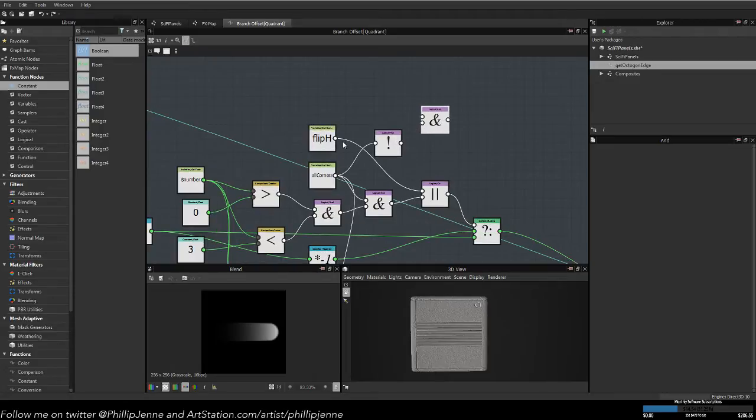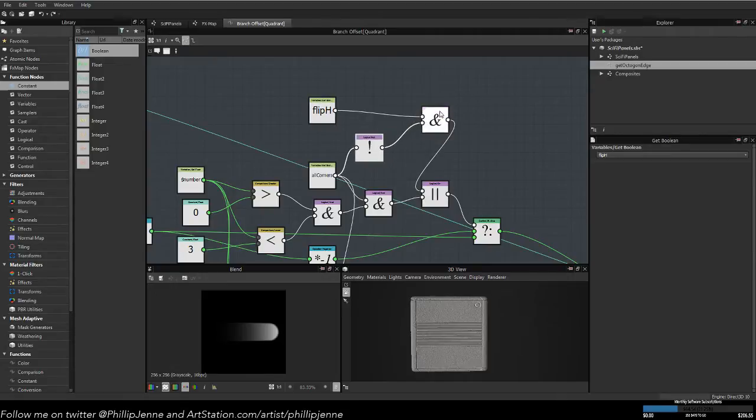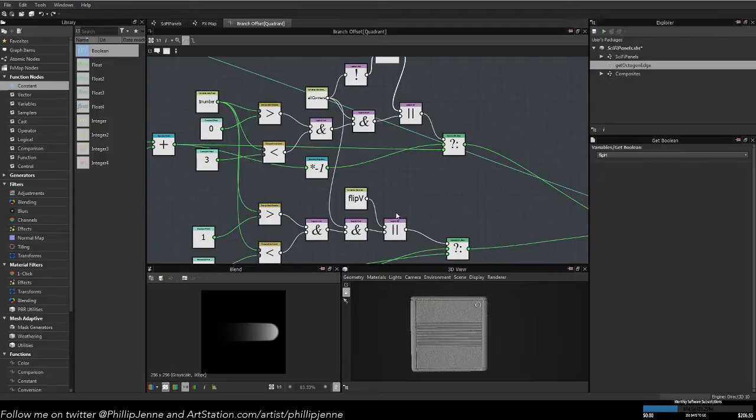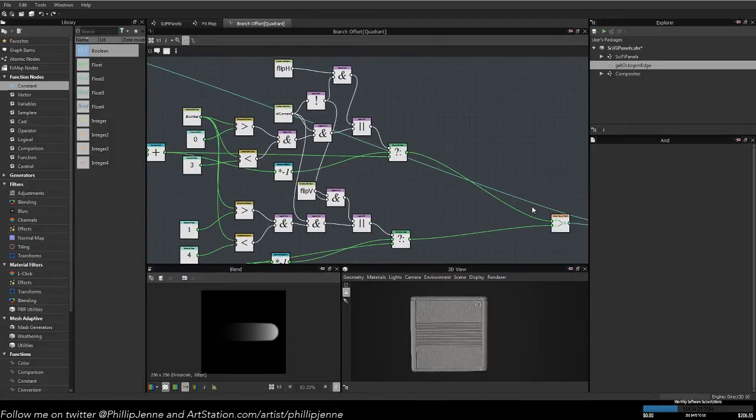So if we're not doing all corners and it's flipped horizontally, then, so if it's not all corners and we're flipping vertically, then we do it. And it doesn't break. Sweet. Oh, that's awesome.